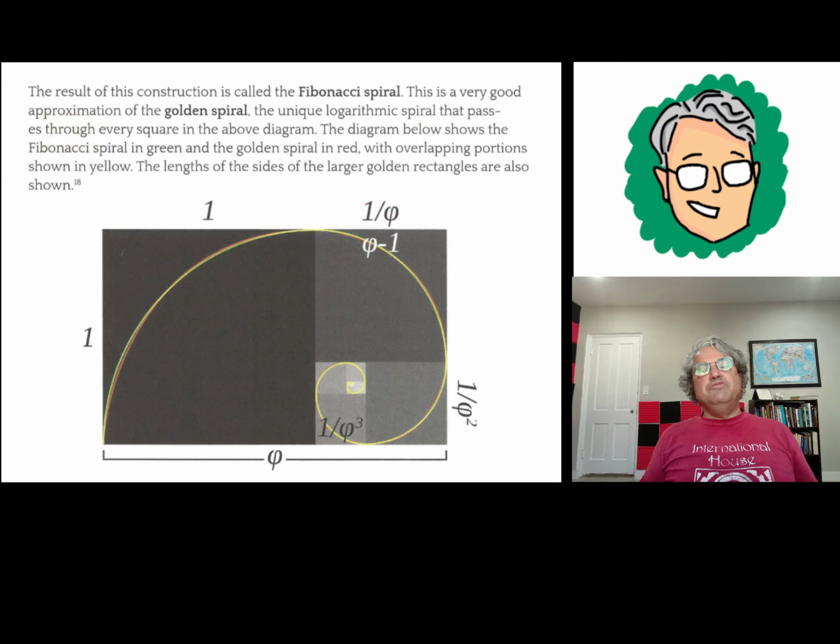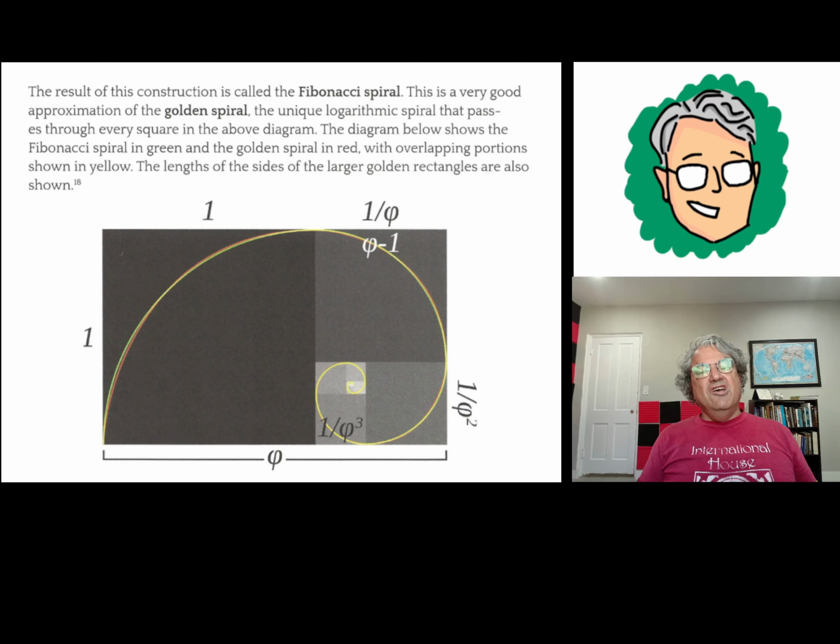If you want a real logarithmic spiral, you have to go to the picture in red. And it's very hard to see the difference. I think on this picture, they only differ by less than 1 millimeter at the most. So you can barely even tell the difference between the golden spiral, which is a logarithmic spiral that shares all the same vertices of the squares that make it up, but it's of the form r equals e to the k theta. I don't know what k is exactly. You can calculate it, I'm not going to do it here. But it is a logarithmic spiral.